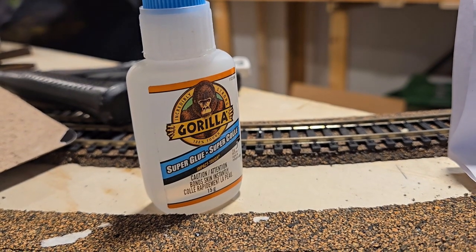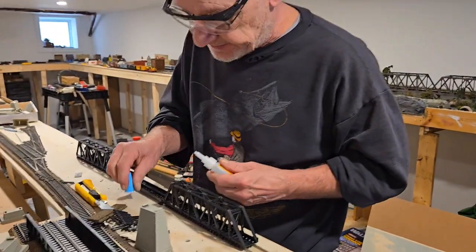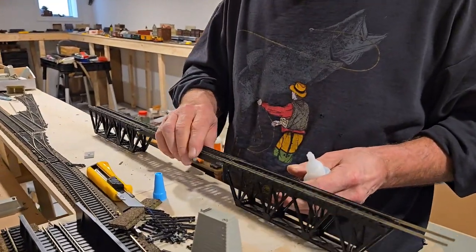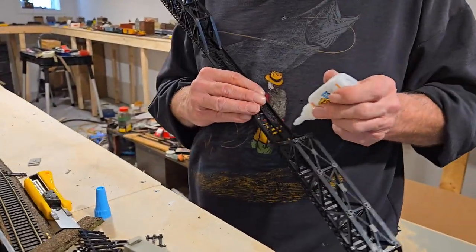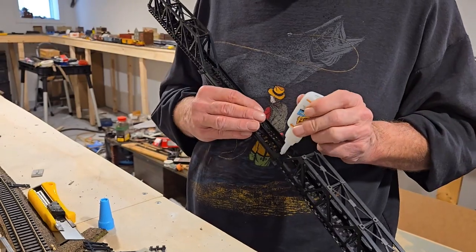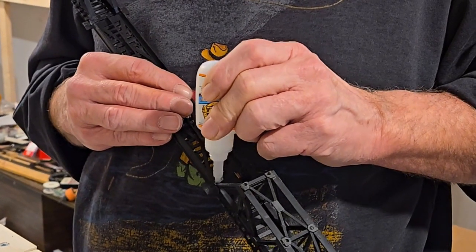Gorilla super glue. Every model railroader should have Gorilla super glue. It's better than crazy glue. I tell you, it's a lot stronger. It's not as crazy, huh? It's more serious. And it bonds very quickly. So don't glue your fingers together. That's right. Famous last words, right?